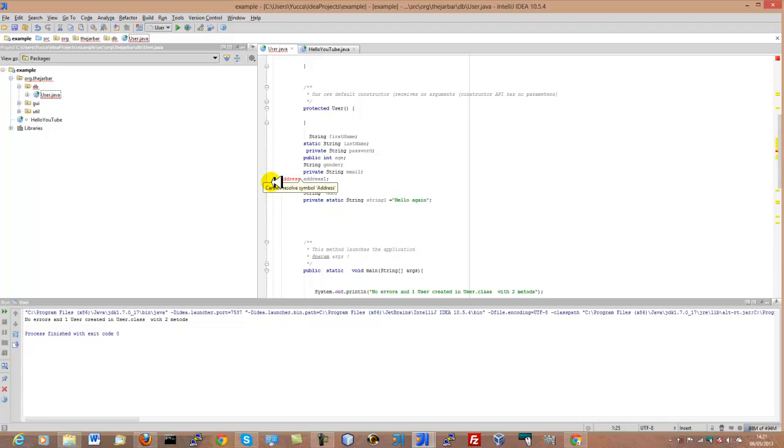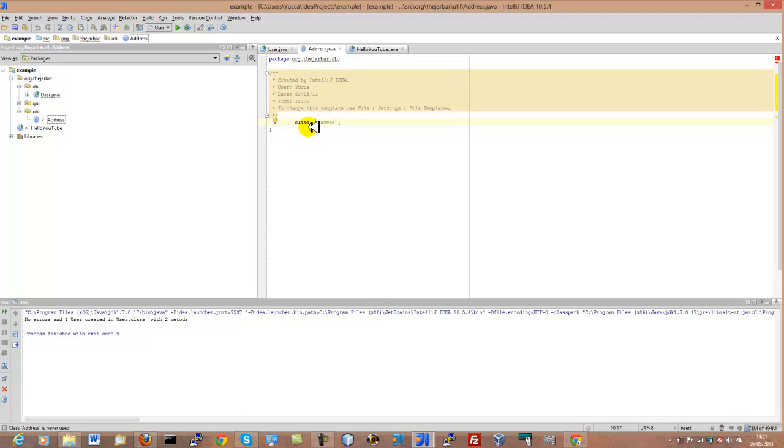It gives me a warning that I cannot use the address, because my user.java class file is located in a different package. I've specified default access on my address.java class file, and default access can only be used provided that the classes are located within the same package.